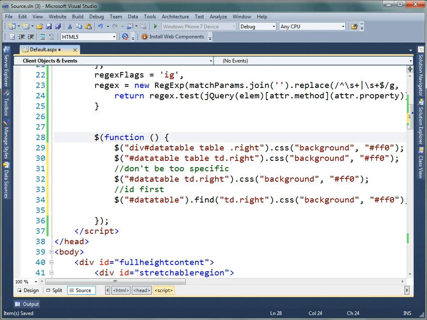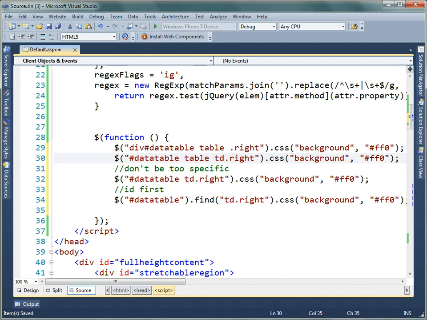is this. If we look for a div and then look for anything in that div that has an ID of data table, then look for a table, then look for anything in that table, maybe a cell that has a right class, we can do that. But a better way to optimize that would be to take the more specific elements you have on the left and make the right hand side more specific, because Sizzle reads from right to left. So instead, let's make this more specific. We change this to td.right. Now it's more specific. And then table, and then pound data table. More specific on the right, and then work your way over.